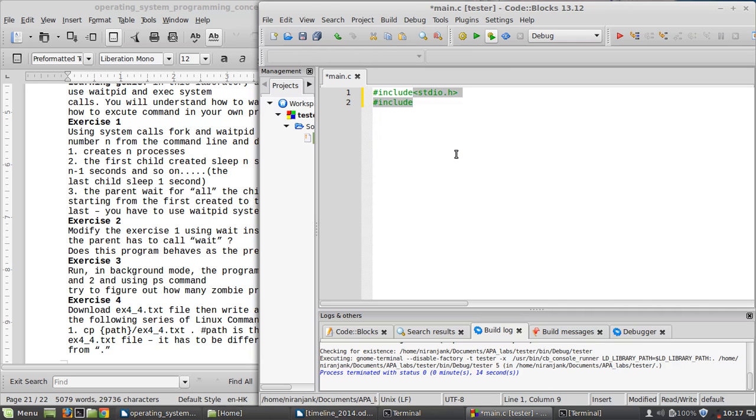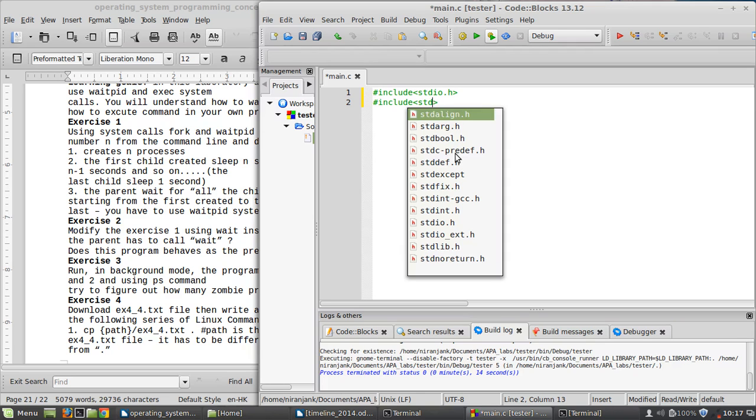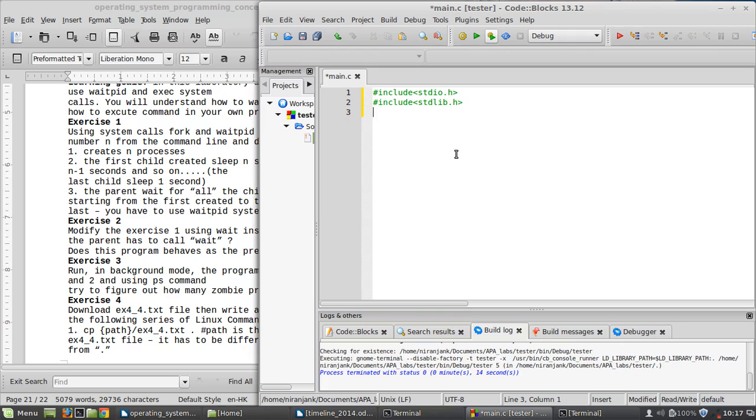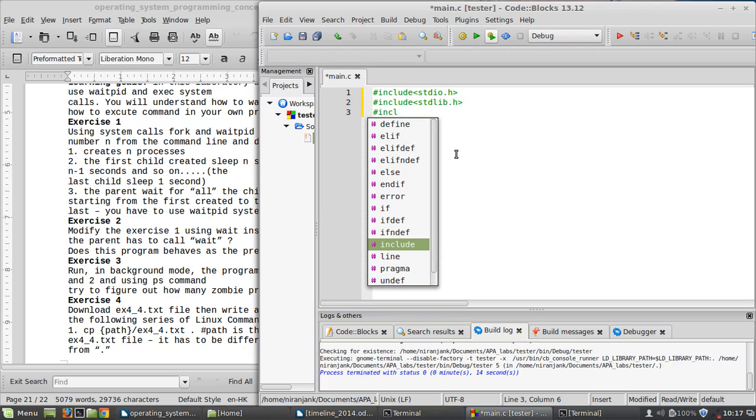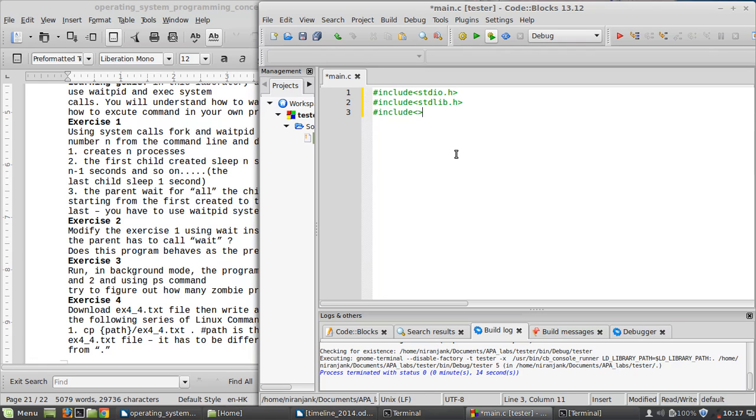First you include the standard header files, then the standard libraries. Then you include the Unix standard header file.